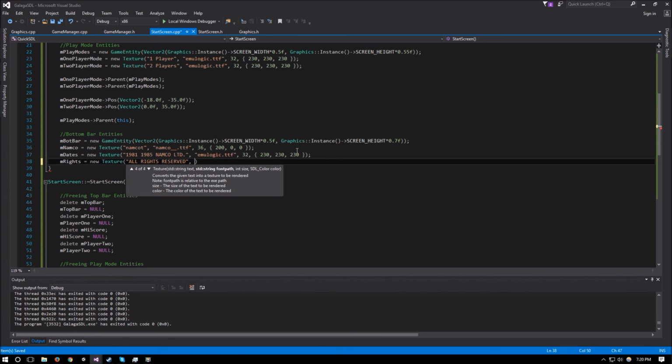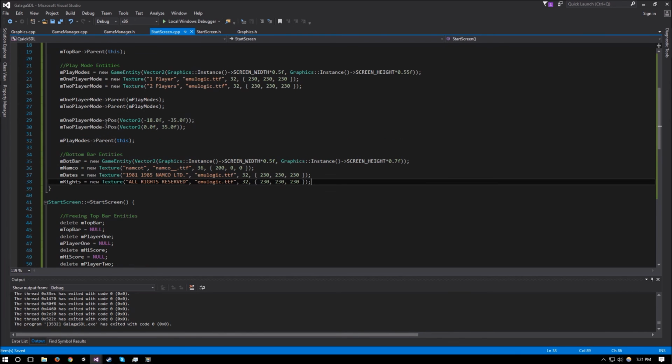And this will be the same font, so EMU logic.ttf, 32, and 230, 230, and 230. And there we go. Now we need to do the same thing, attach them as children to the bottom bar.